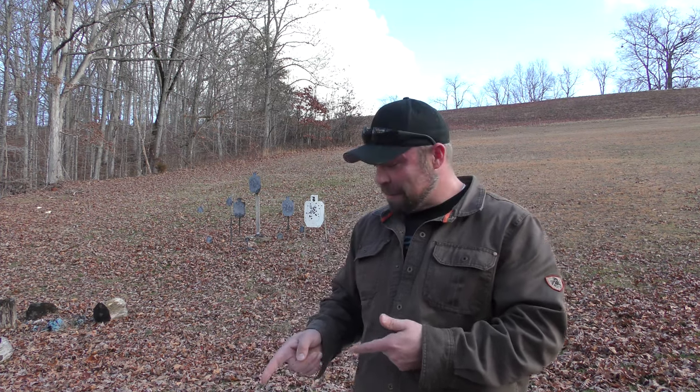My thoughts: this is going to be a radical defense type ammunition — home defense, life and liberty top-tier defensive anti-personnel use. That's pretty rowdy. Would I use this for hunting? Probably not. One, I don't want to dig fragments out of the deer meat. And two, I don't know that the penetration, once all that fragmentation happens and you lose all that weight, would give much of an exit wound if it hit bone. Exit wounds are important for hunting, and while this isn't marketed as hunting ammo, it wouldn't be my first choice for that.